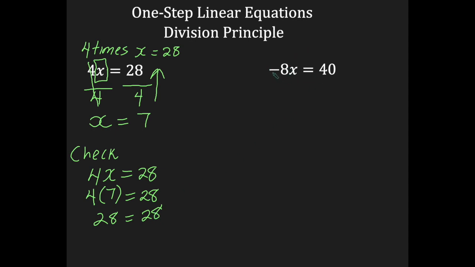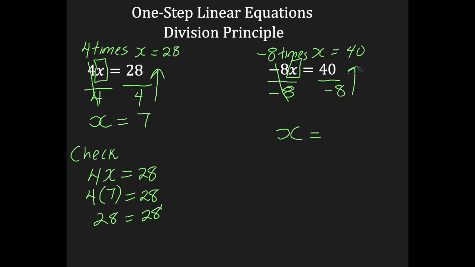In this example, I made sure my coefficient was a negative integer. So again, this is being read as negative 8 times x equals 40. So I want to isolate my x, which means I need to get rid of the negative 8. The negative 8 is connected to the x by multiplication. I'm going to do the opposite of multiplication, which is division. I am going to divide both sides by negative 8 because, again, I want to isolate the x. So I need to get rid of who is attached to my variable. The negative 8's cancel each other, leaving you with x all by itself.